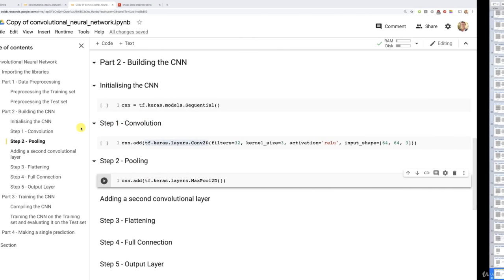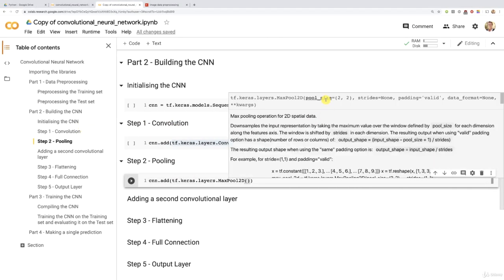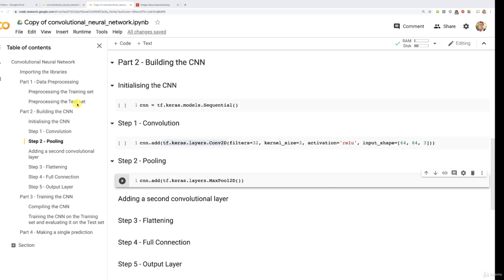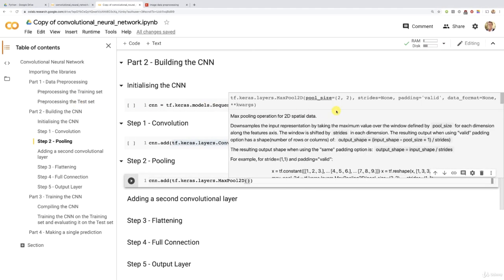And that pool size parameter, which we're about to enter here, is exactly the size of that frame, which is once again a square. So we only have to specify the width, or the height. So basically here in this example, 2. Okay. And well, speaking of 2, that's exactly the pool size which we're going to choose, and which is the one I recommend to work with when applying max pooling. Okay. Then let's see, the other parameter that is important is the strides.